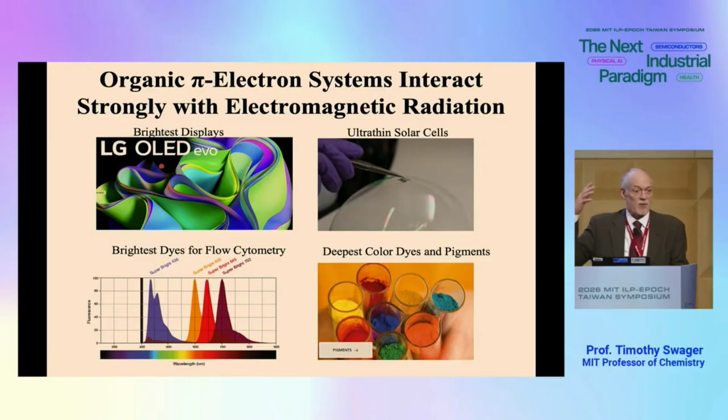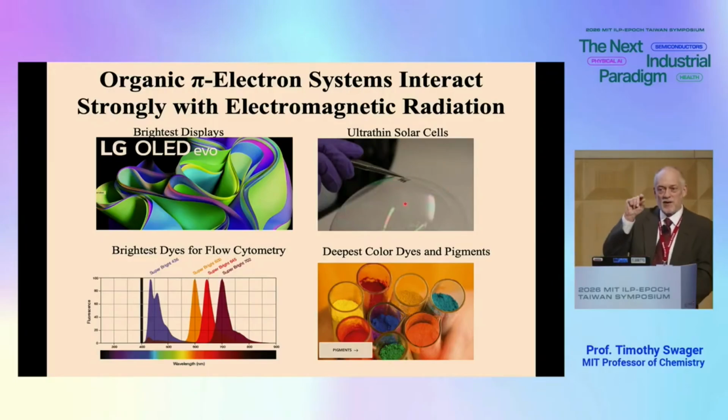Those are organic chromophores that are giving you that bright color of your OLEDs. You can make them absorb strongly enough that you can make solar cells that are so light you can put them on top of a bubble. So this is out of Vladimir Bulović's lab at MIT. You can make a solar cell that can absorb light that thin, whereas a silicon solar cell would have to be a lot thicker than that.